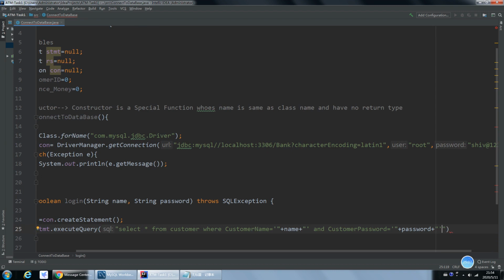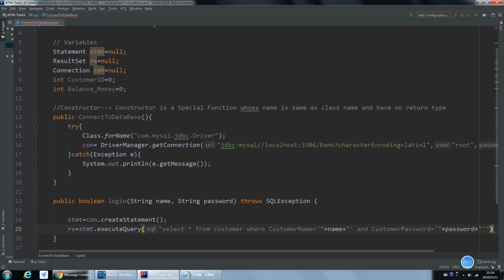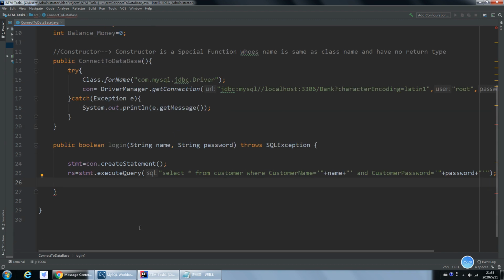Am I clear with this part? This is what you have done in the previous class also, and I hope this is clear. Put semicolon at the end. So this line will return a row whose name is whatever name you pass, whose password is whatever password you are passing.